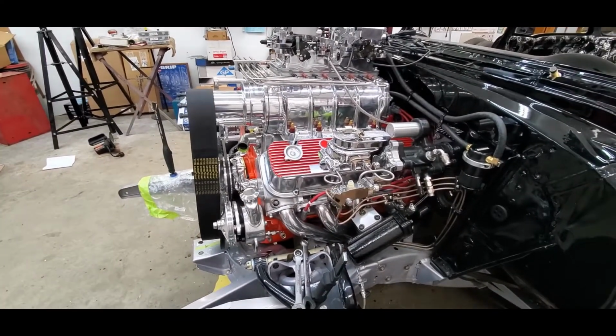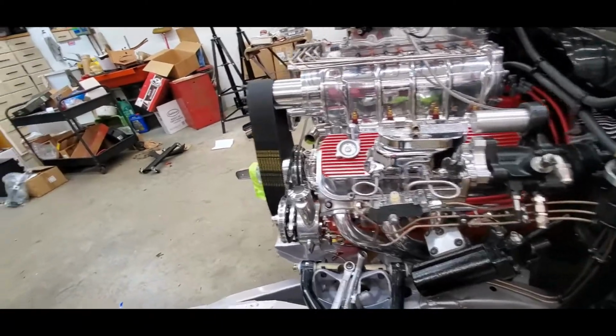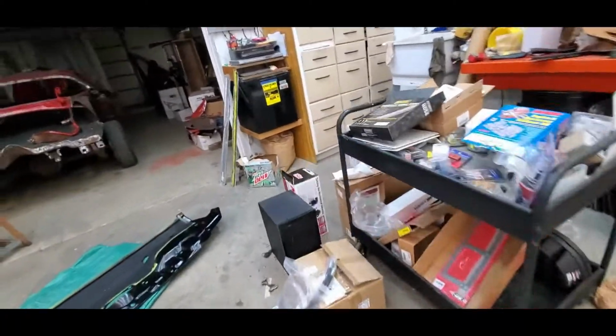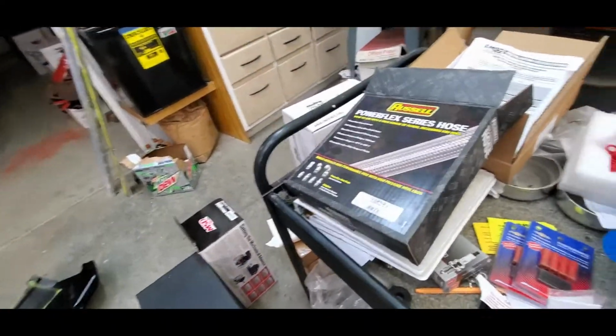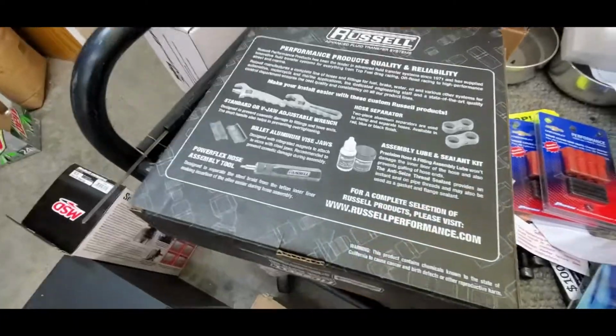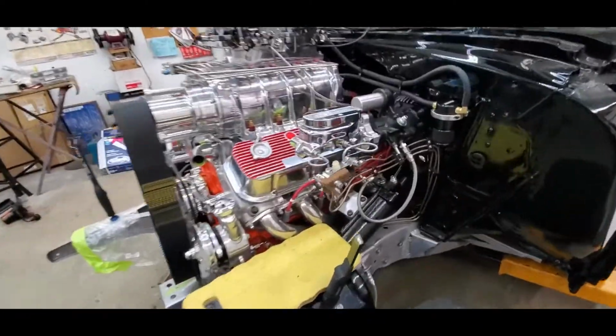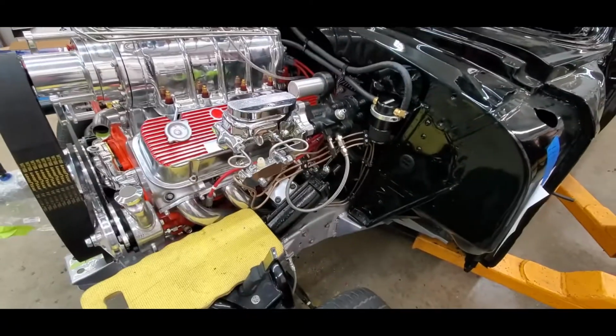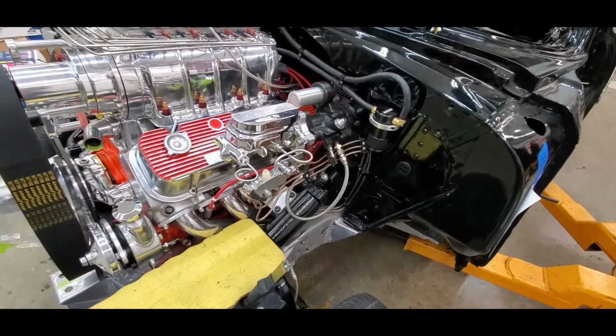I'm going to pull up a video from Russell on this PowerFlex hose and get re-familiar. I don't want to ruin too many of these little olives that go in them. So, gonna relearn. Just like that. The intermediate line is done. That wasn't as bad as I remembered. Of course, I have better tools now.